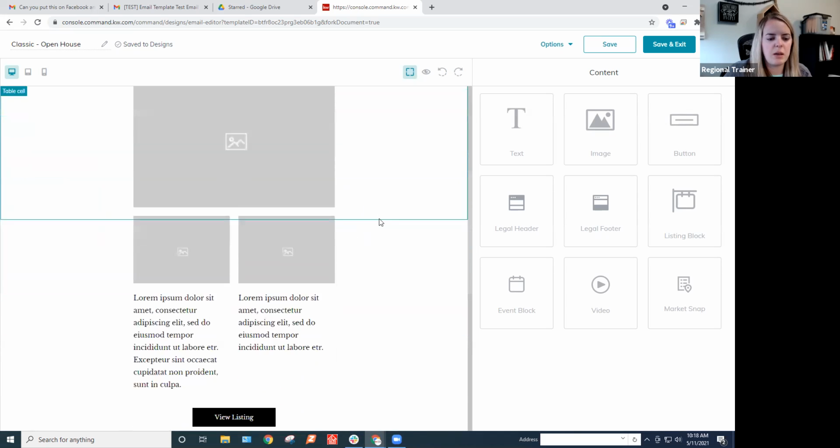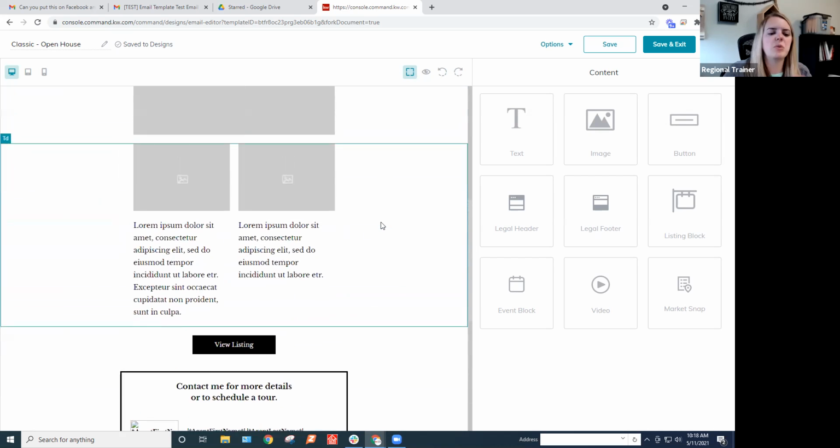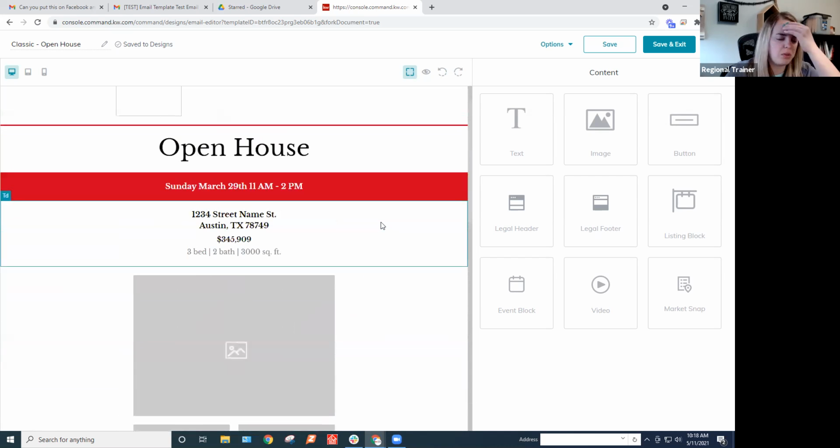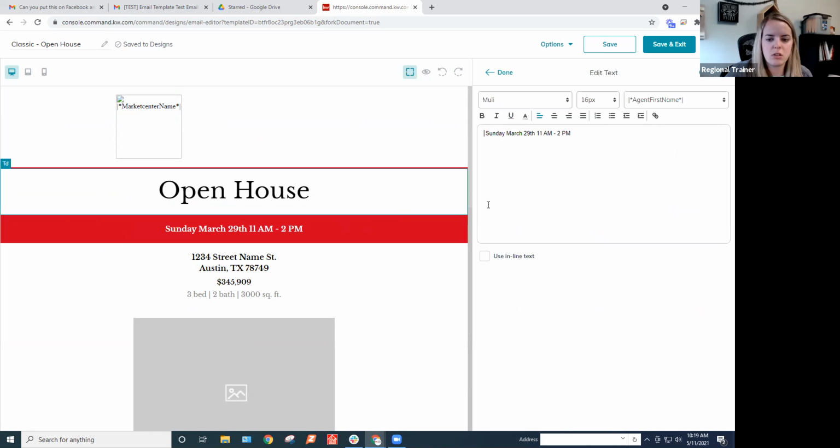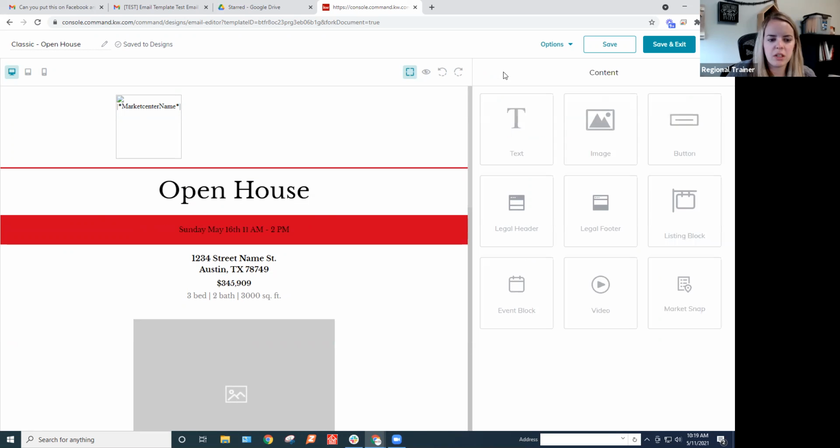So this is the template that you give it. This is where you put in more information than you do with the ones that are pre-filled. Again, my logo is fine there. Open house, I'm going to change this to Sunday, May, what's the Sunday, the 16th? Maybe help I know how to spell. 16th, 11 a.m. to 2 p.m. So I'm going to click done, and that changed it to black.